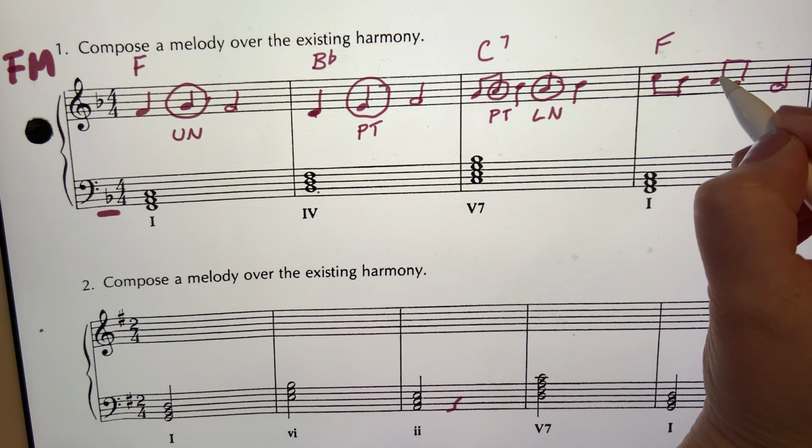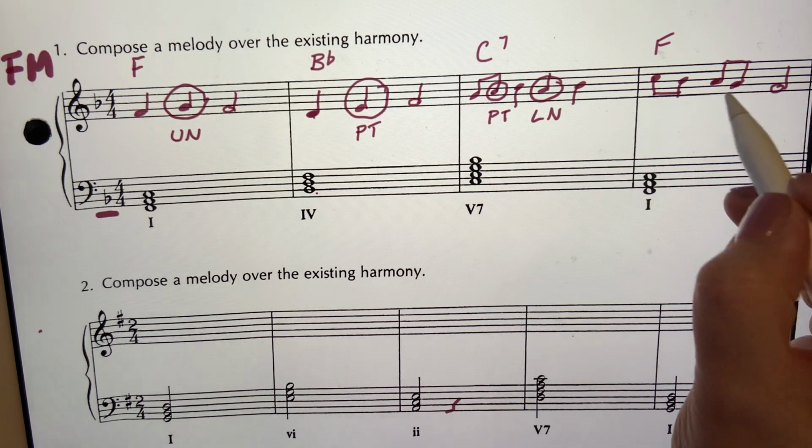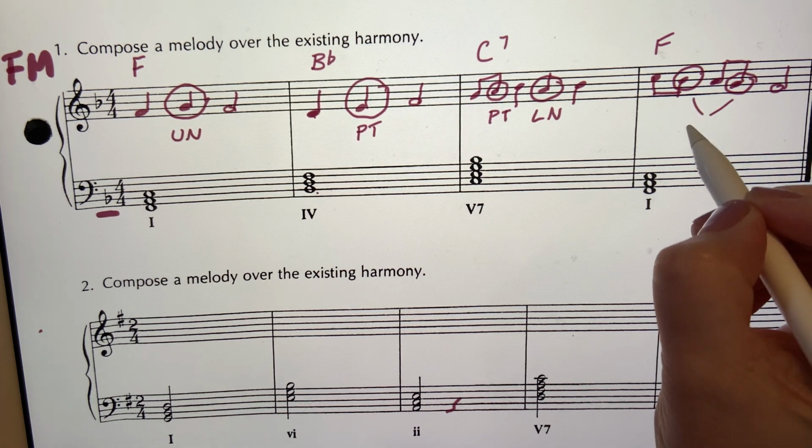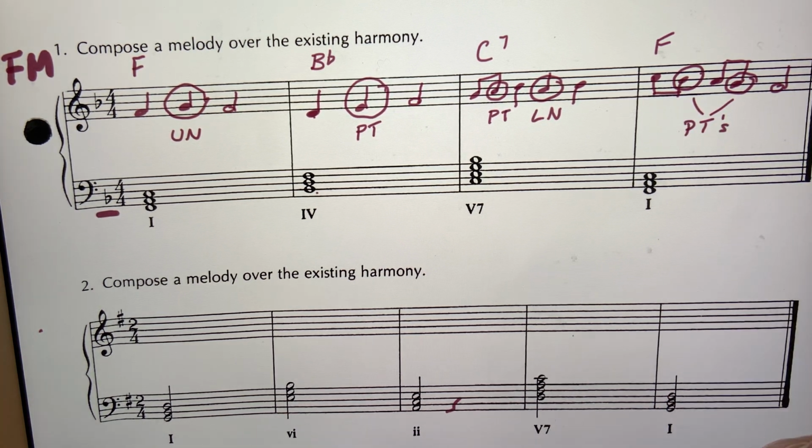Notice that my stems are all going in the correct direction. So this isn't part of it, and this isn't part of it. They are both passing tones, like so.